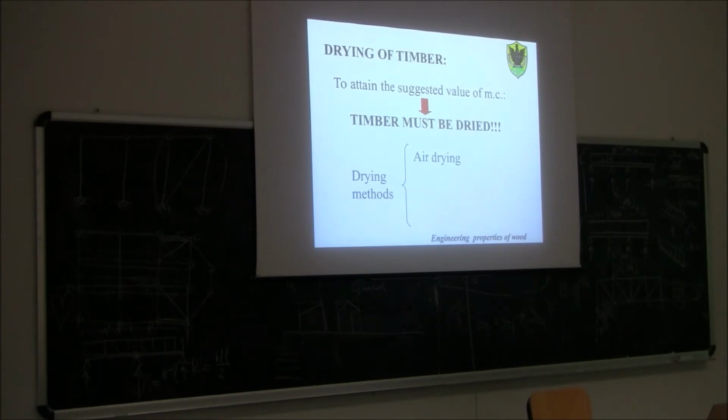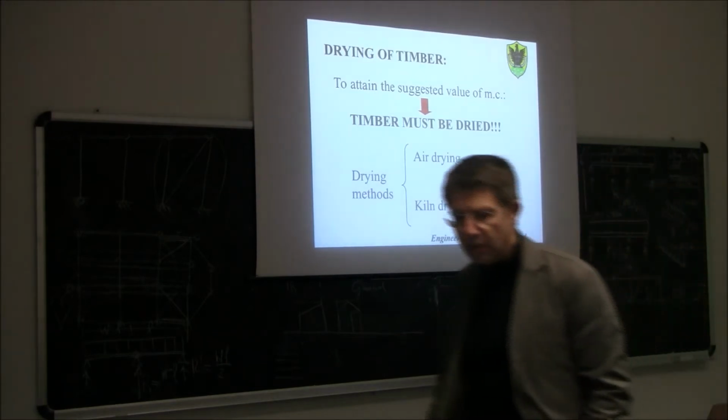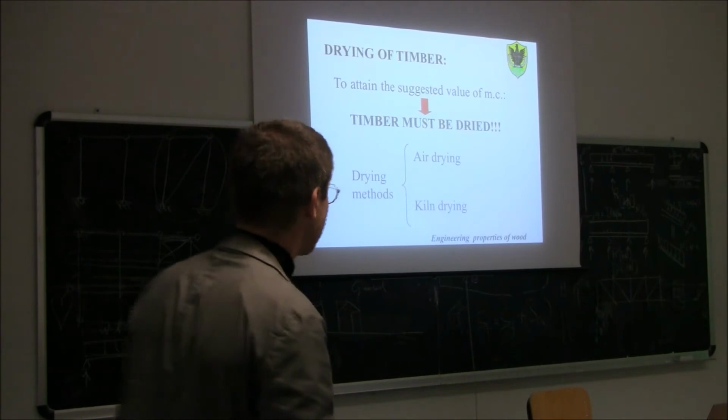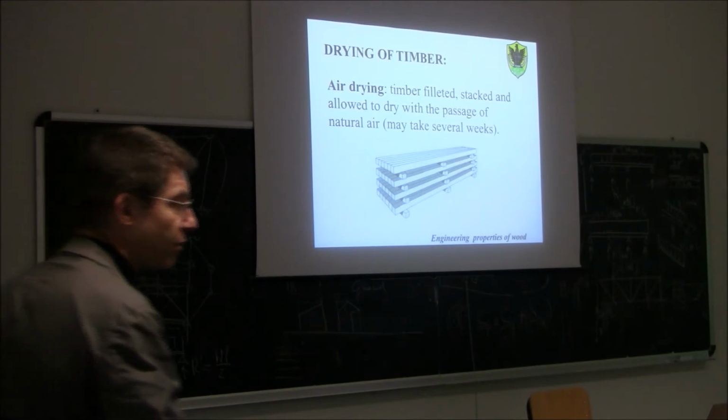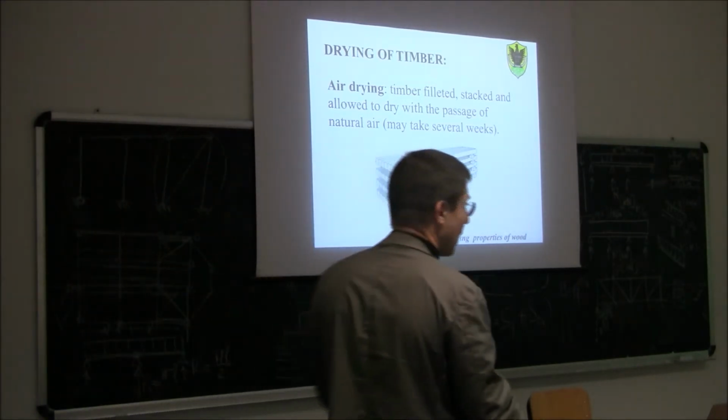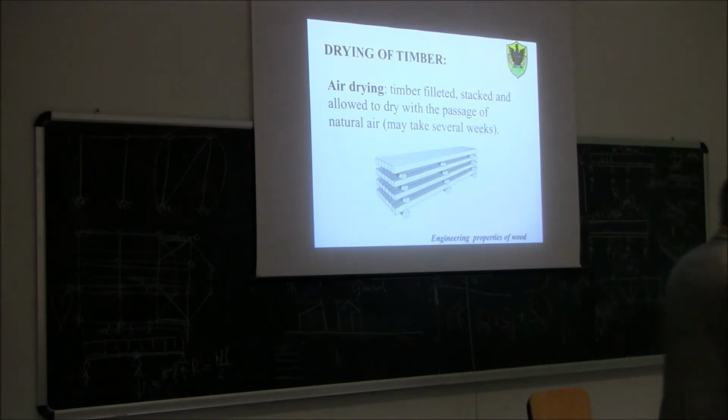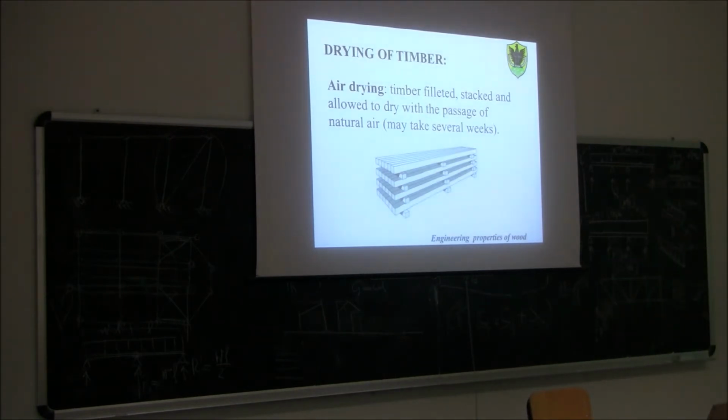We can use two methods, the so-called air drying or the so-called kiln drying. Kiln drying means, in Italian, essiccamento in forno. So air drying was the method used particularly in the past. The idea is that we need to cut the wood in smaller cross-sections, if possible. Of course, this is not always possible, because if you want to use a big strong timber, then you have to accept that this would also be the size of the wood. So it won't be so low.